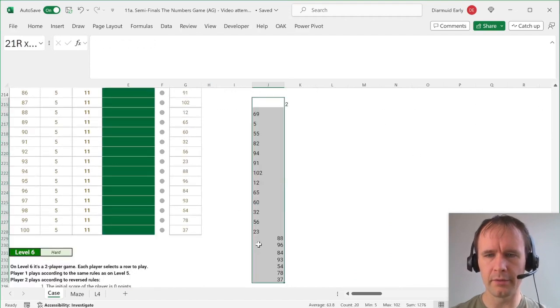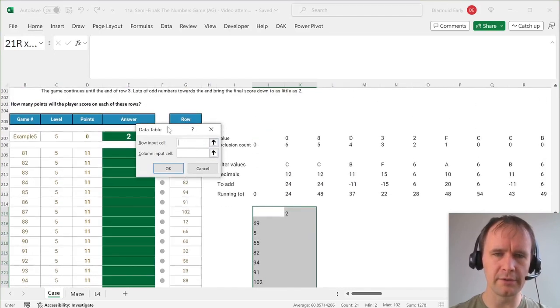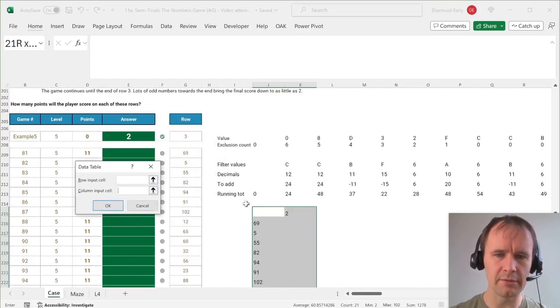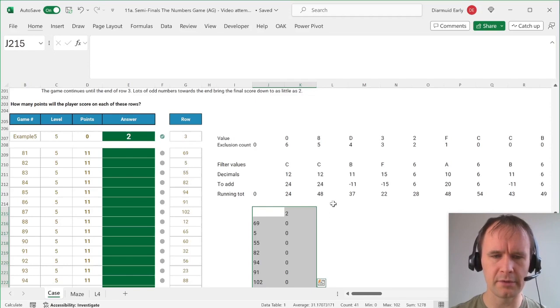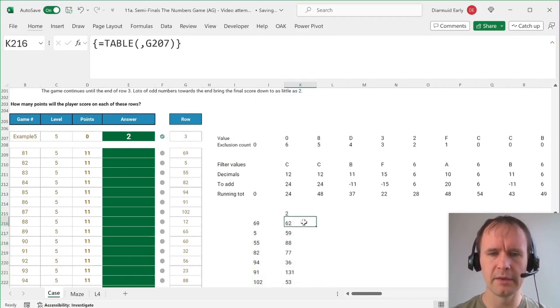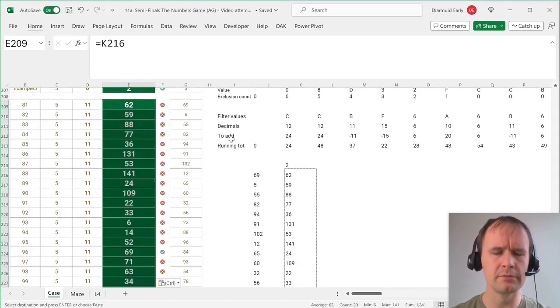And then the way that you can get Excel to tell you that is with a data table. So you can say my column input cell is that, because this is the input that we're going to have from the column, and we'll put each of these numbers into there and see what this number becomes. And there's no row input cell because there's nothing varying across the rows. So we hit OK. We calculate. It can sometimes take a second with a data table. I don't know why it's taking quite this many seconds, but anyway. And then hopefully these are the right answers. They're not, actually. That's interesting.